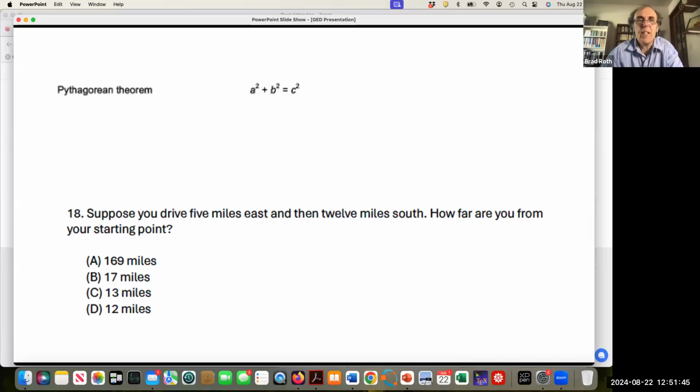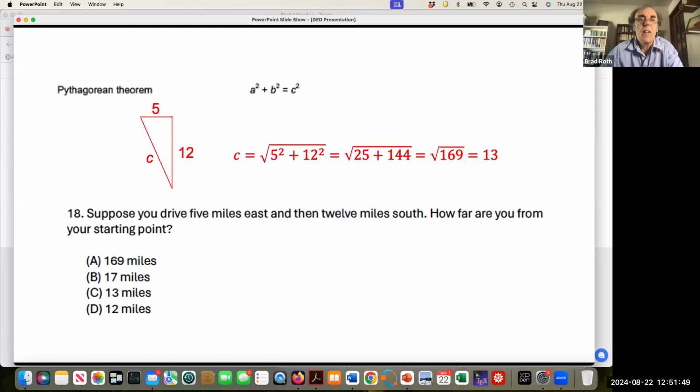This is the Pythagorean theorem, which is given on the formula sheet. And this one turns out to be you're just trying to find the diagonal side, technically the hypotenuse, when the sides are 5 and 12. Use the Pythagorean theorem. It's nice and it gets you an integer. It won't always, but this is what's called a Pythagorean triple. Gives you 13 for the solution.